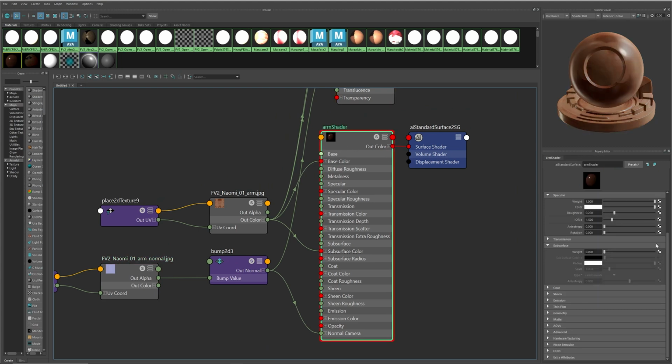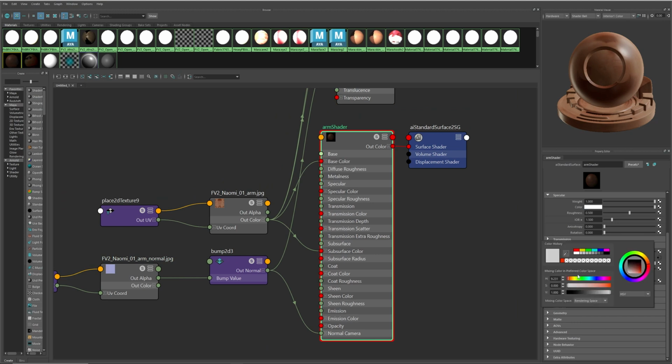Okay, we're going to go in here, set your roughness to 0.5, set your subsurface weight to 0.5, and then again the radius. It's saved that color from last time, so we'll just pick that same color. Okay, we want these to be consistent so that things don't change from the body to the legs to the arms, etc.